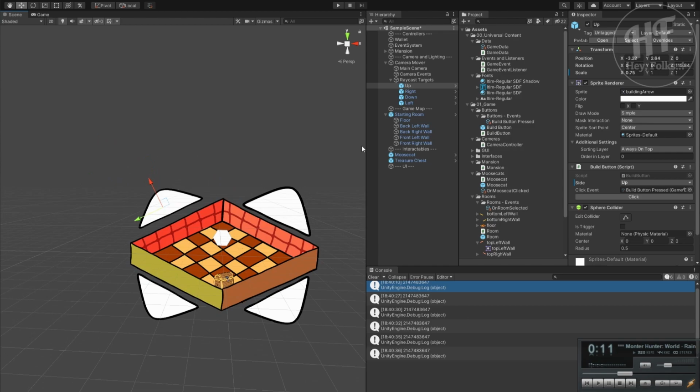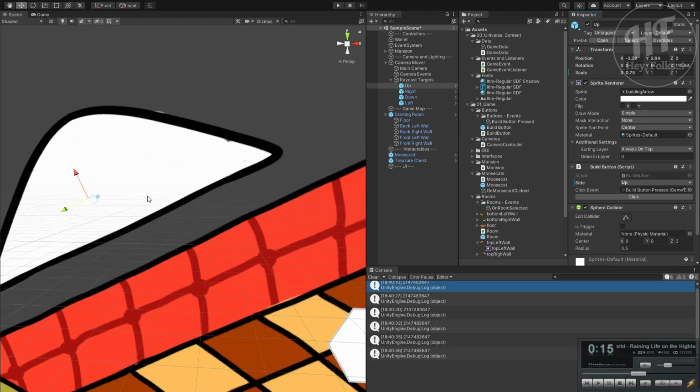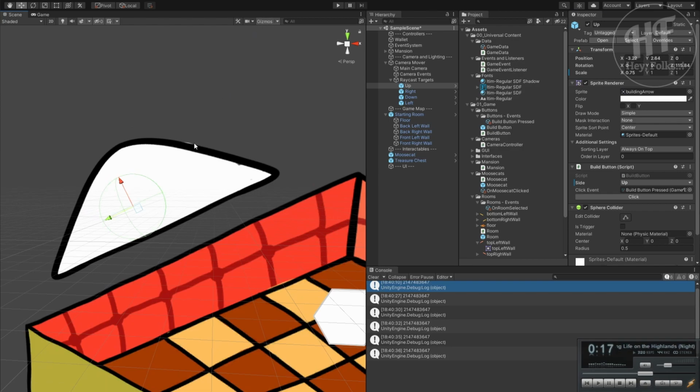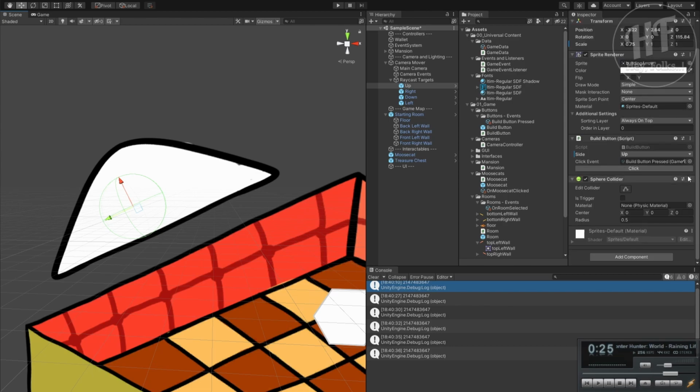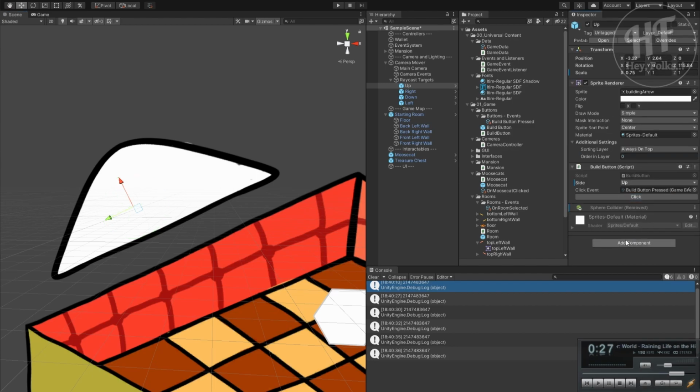Now, one problem is that the object that they are clicked by is a circle collider or sphere collider. And as you can tell, that's not going to work, Chief. So, let's see what kind of options we have.